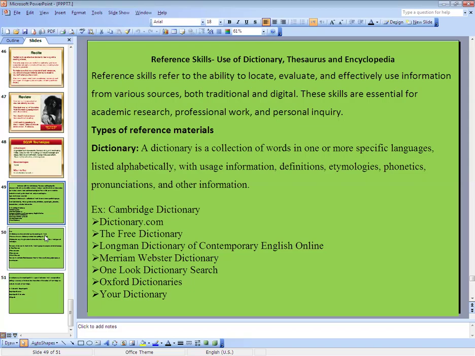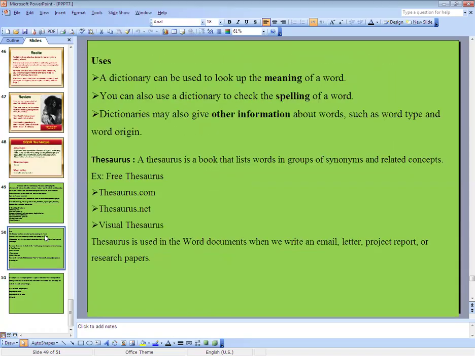Now coming to the uses of the dictionary. A dictionary can be used to look up the meaning of a particular word. You can check the spelling of the word. You can have other information like where it originated, what phonetic transcription is given, under which grammar it comes, which part of speech it belongs to. All these are the advantages of it. In the reading segment, when you are dealing with English in the classroom, we have the period plan for reading. Always ask the students to use the dictionary when they are reading the passage, to find out the meanings of the difficult words which they find.